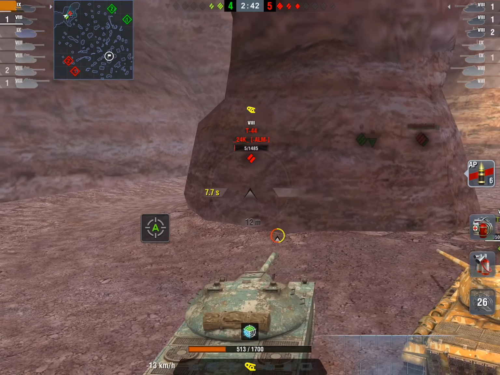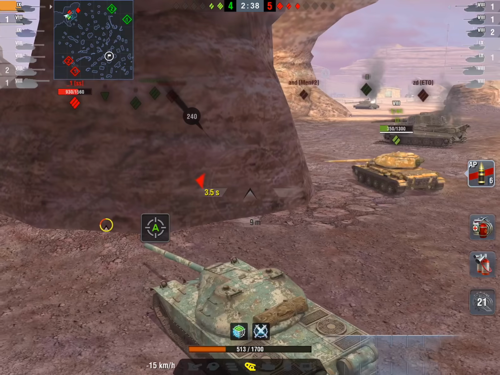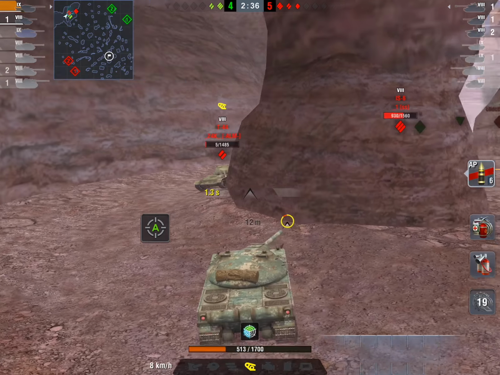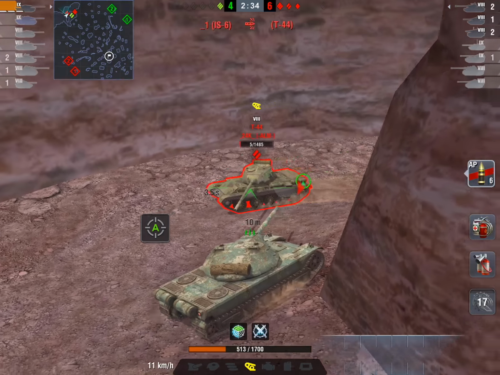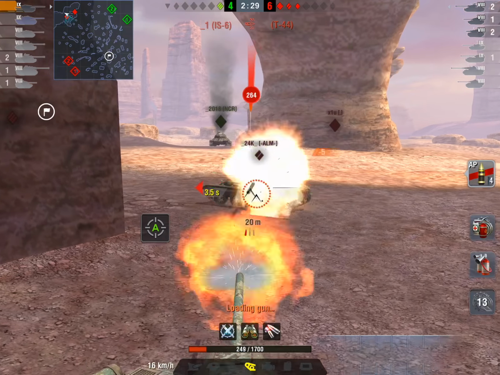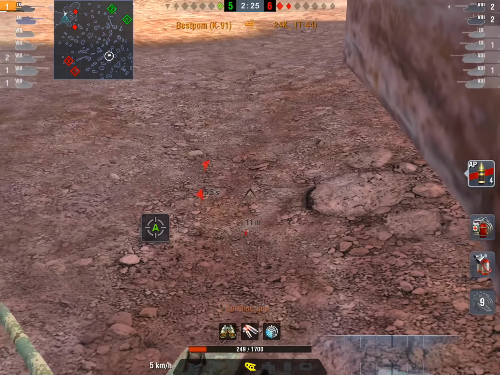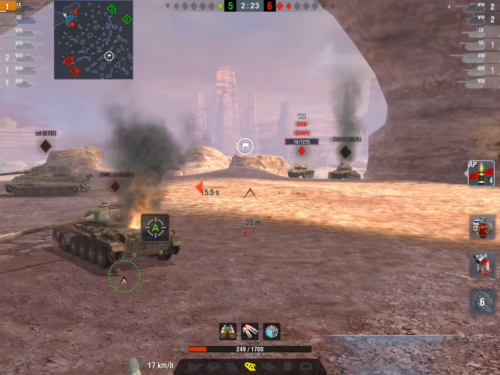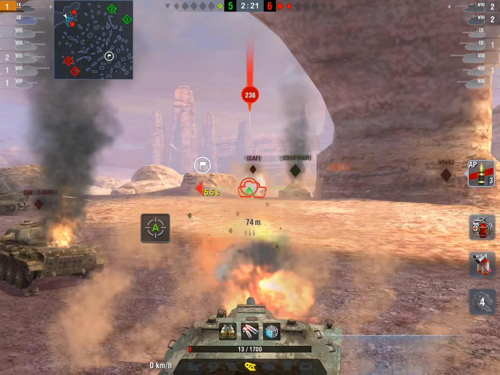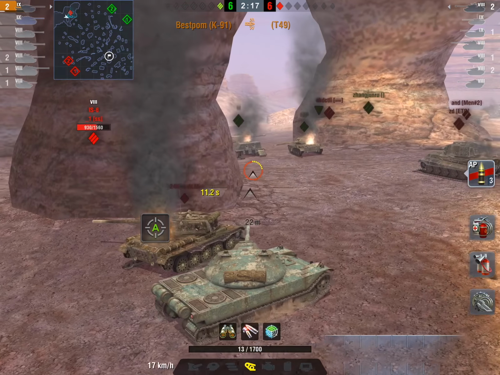The T44 doesn't need to push around to the right here, but he's going to. The green T44, that's not the place you want to be. That IS6 has 400 average alpha. Oh, and he's gone. Clears him. Oh, come on, man. Just one more shot into here. Here comes the next contestant in Can We Clear the K91? It is the T49. He needs to roll 249 with a HE shell. Can he do it? He rolled 236. Wow. So we're still alive here.